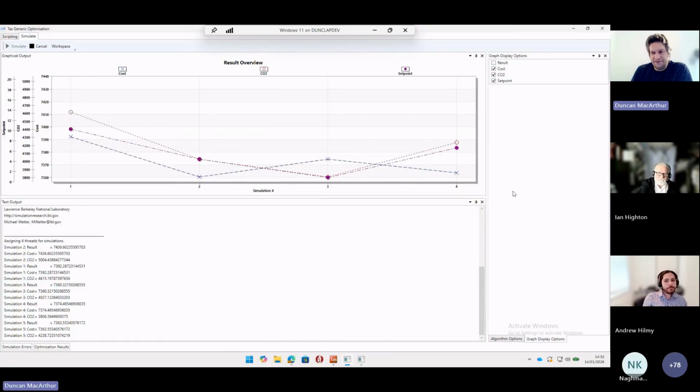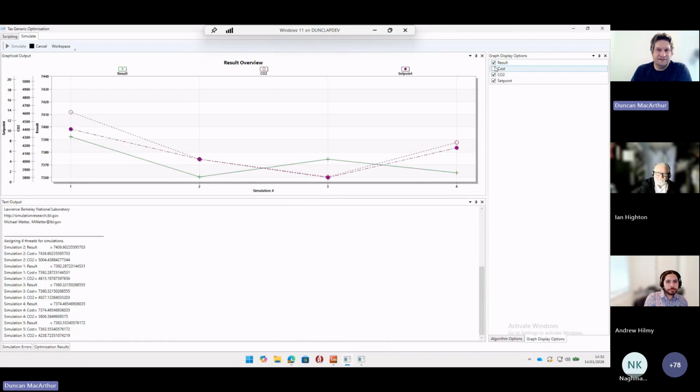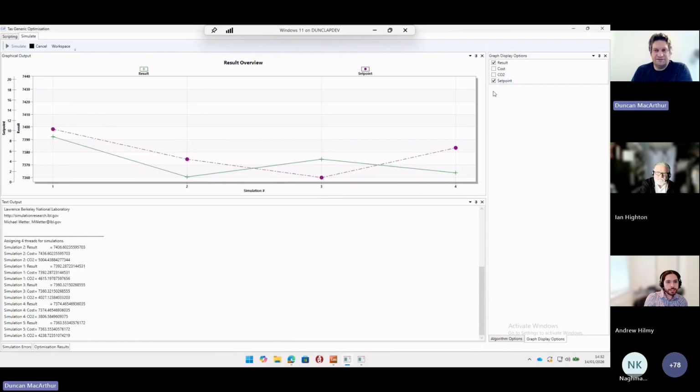In this graph display options, you can uncheck various things. So our cost is the same as the result, basically. I can uncheck CO2. So I think that's what we have in the PowerPoint. So it's just the set point temperature and then the annual cost.